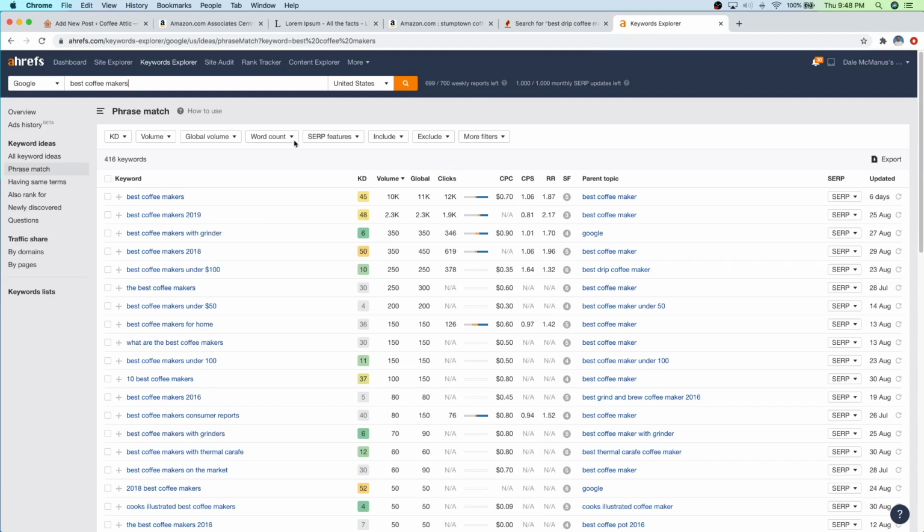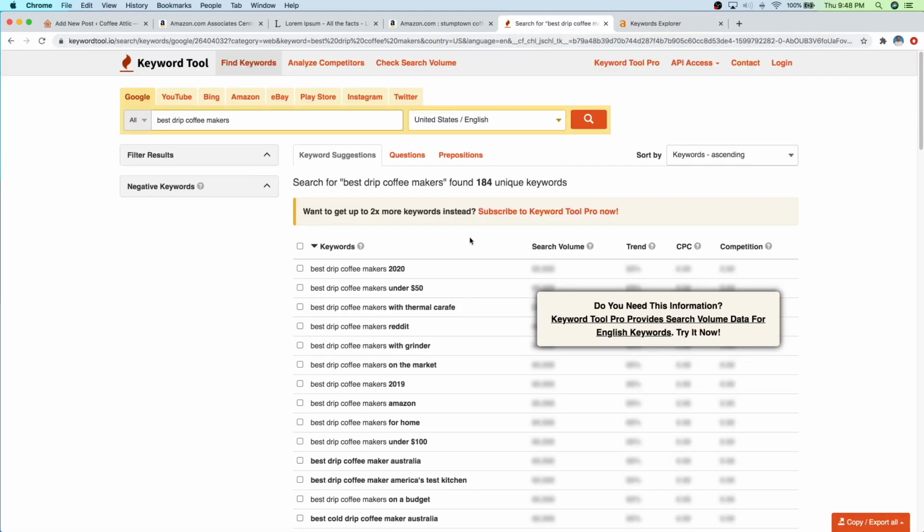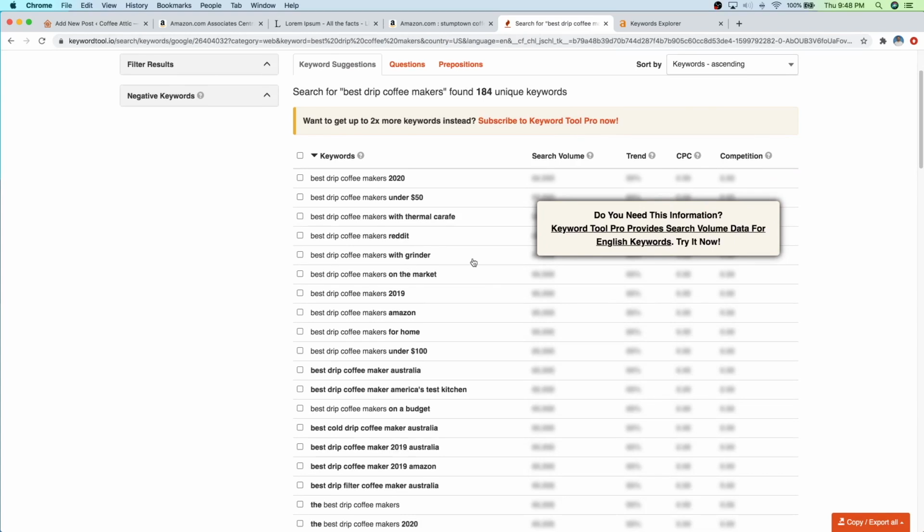So having a keyword research tool like this is very helpful. And I have yet to find one that's free. There used to be one that Neil Patel made that was free, but it has recently become a paid tool. But it does help a lot. But just going to keywordtool.io and seeing what the keywords are, regardless of the search volume, is extremely helpful, because then you can target what kind of blog posts you want to write.